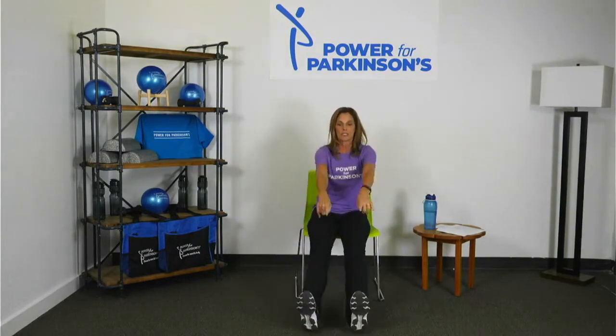We have another exercise to work on. Now we're going to get the entire body moving. I want you to think about rowing. I want you to bring those legs all the way out in front, full extension. If you're standing, obviously, you're not going to do both legs, one leg at a time. Reach, pull, reach, pull. Seated, both legs, or you can actually do it individually too. You can do reach and pull one at a time.